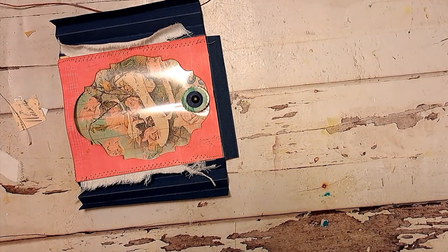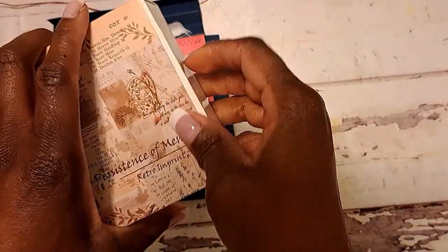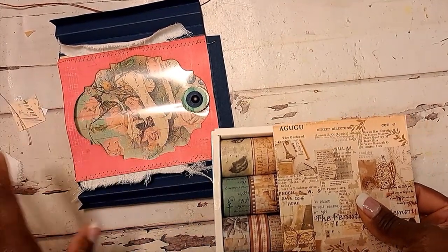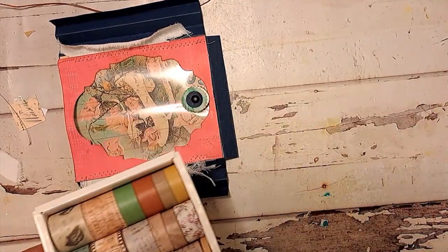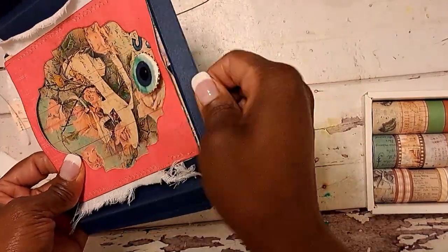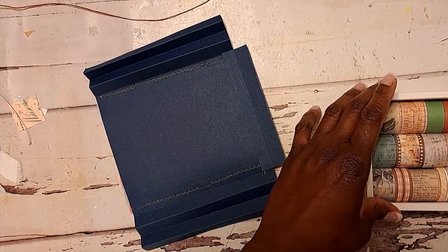And I'm just going to add some washi tape to it. And you can use Tyvek. I've seen different people use different things. There's a lot of different things. You could even use just regular plain Scotch tape would even actually work to stop it from cracking in the middle as you're opening and closing your flaps. But I'm just going to use some washi tape.